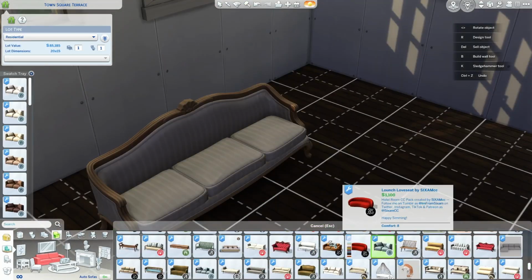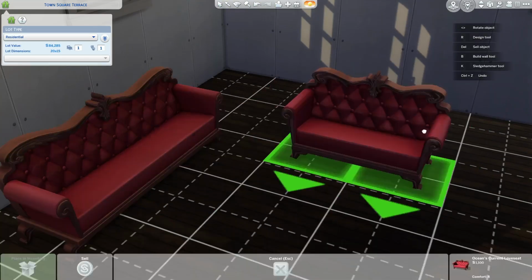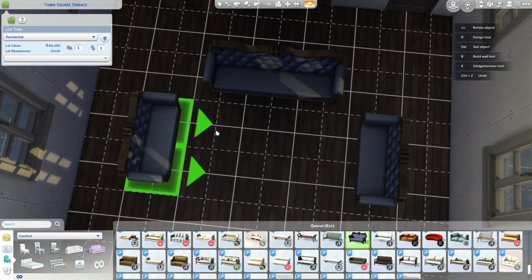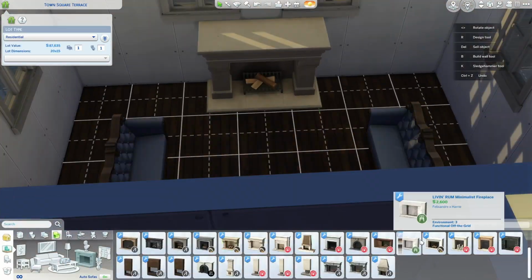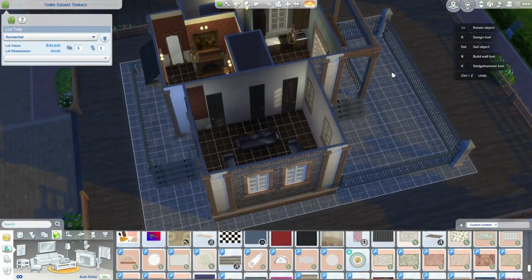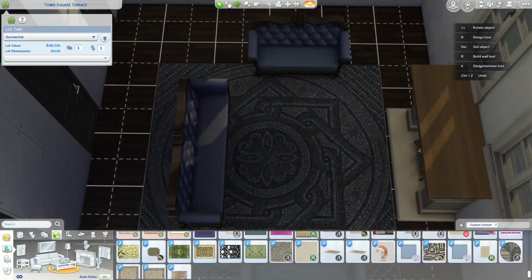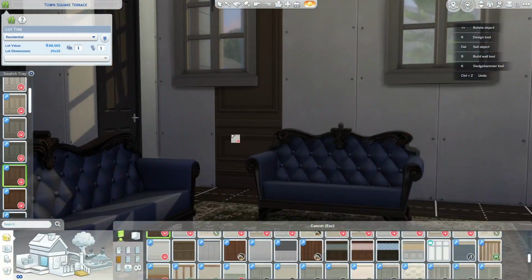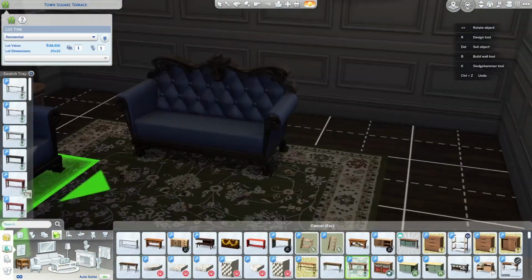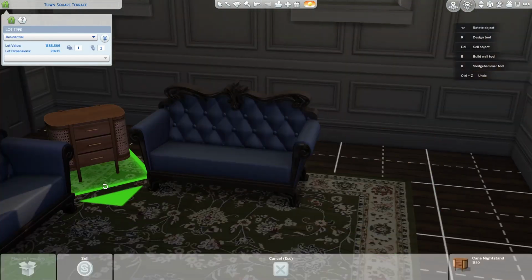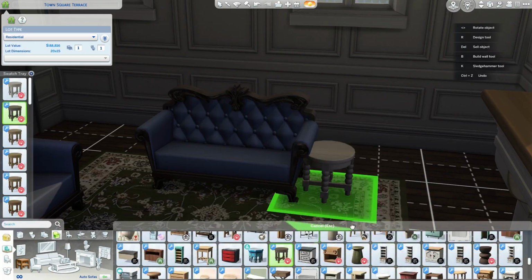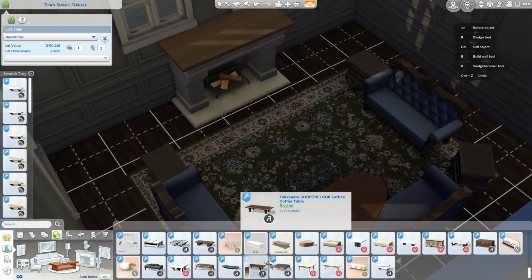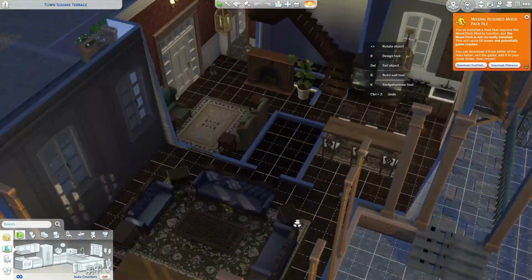Anyways, I'm putting in some nice, good couches. I couldn't find any antique-looking couches. I don't have a lot of antique stuff. Not a lot of people make that kind of custom content, because this isn't really a popular build idea, but I think people should, because it's a really fun idea and really fun to build, and I don't really do this stuff a lot. Even when I played Sims or Bloxburg before my YouTube channel, I didn't really do any antique looking places or builds. So it was kind of fun to experiment.